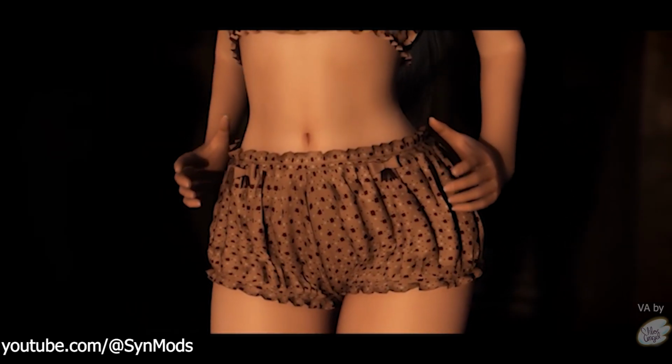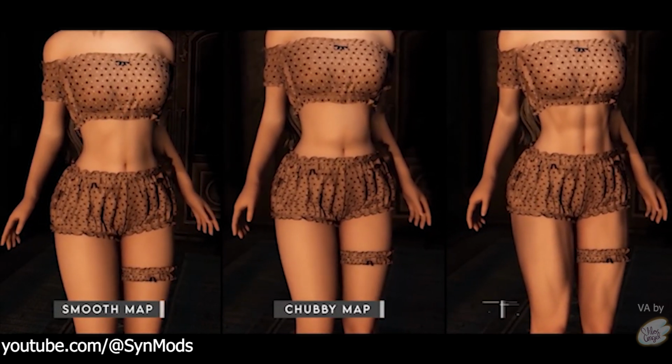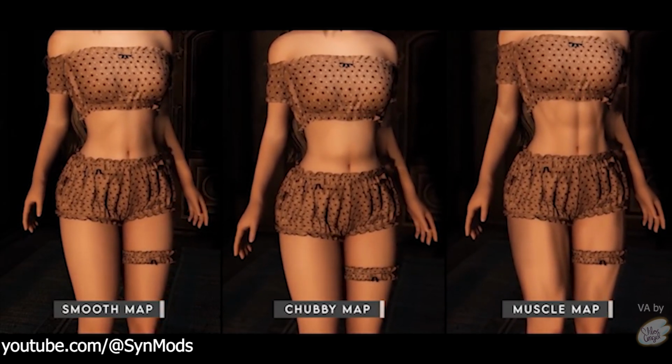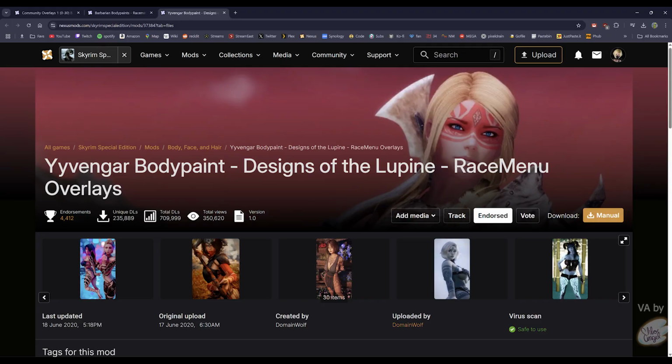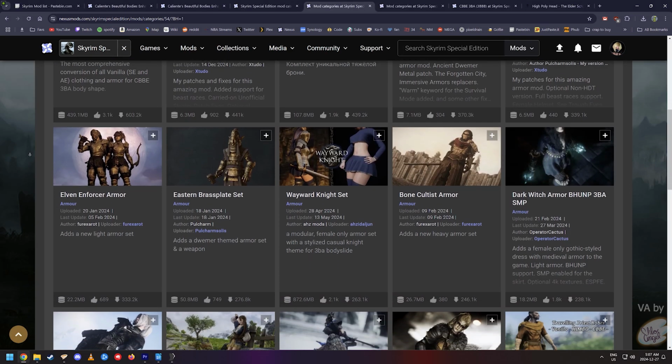Diamond Skin is a classic one. I've used it for a while, so I recommend it. But you should try them all out. They all have lots of options for the body style you like. There are also various body paints, war paints, and tattoo mods as well, and they are all on the paste bin. Now your character is all set.